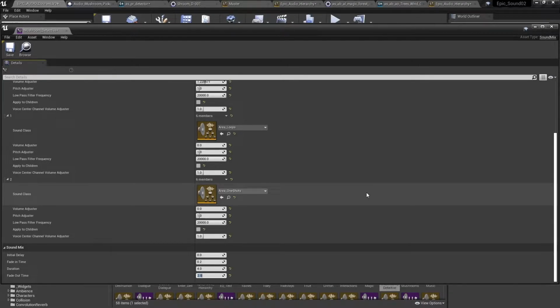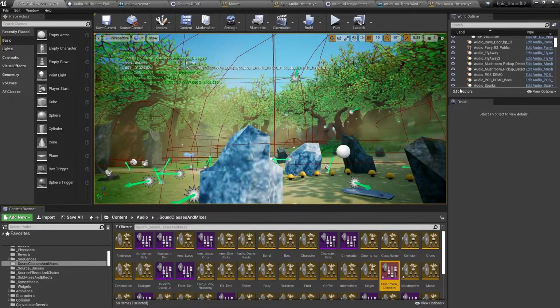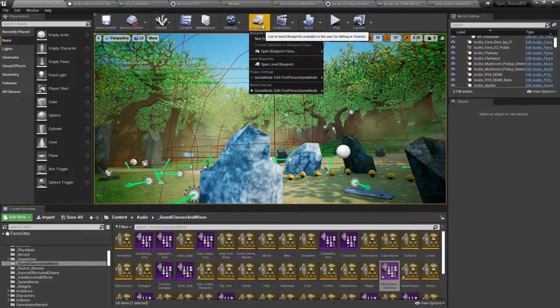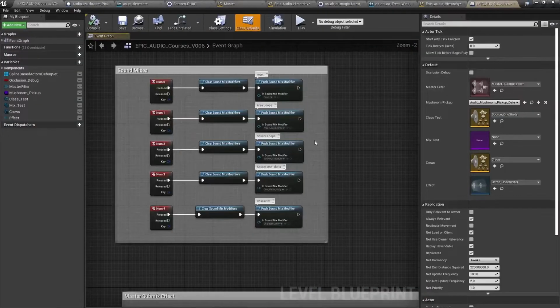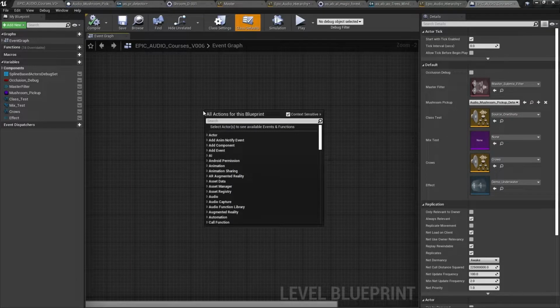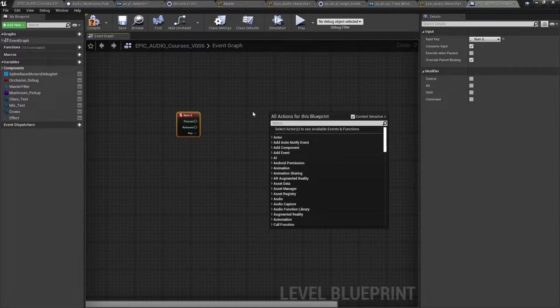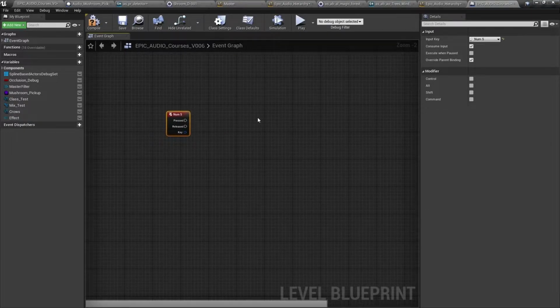So now we've got all our sounds assigned to their specific sound classes, and we've set up a sound class mix. We want to trigger this mix to be applied. For demonstration purposes, we'll do this in the level blueprint. So we'll open up the level blueprint, find an empty space, and we're going to just set up an input key to trigger the detective mode for the time being. So I'm going to right click, I'm going to find the number pad key 5, and I'm going to use that to instigate a sound class mix.